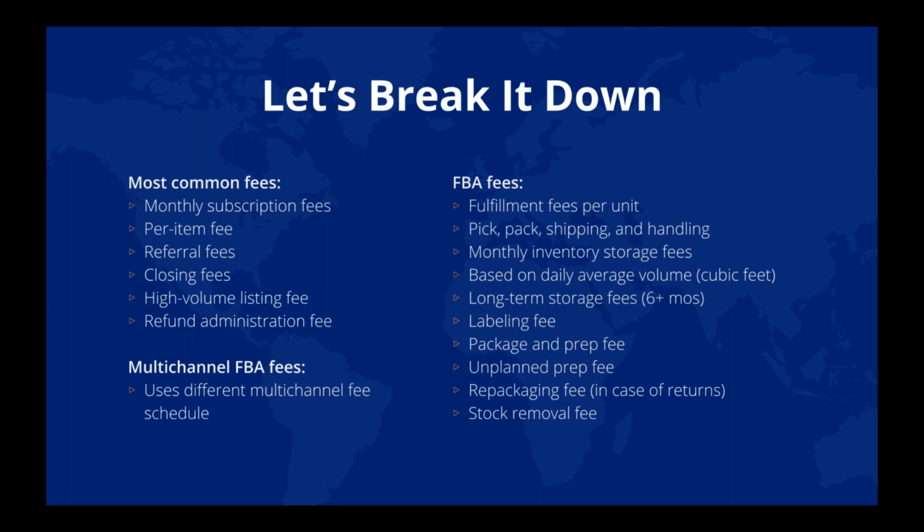So there's a myriad of fees that Amazon has in there. And they have even restructured the fees and in theory made them easier not too long ago. And so these fees could even change by Amazon coming up. So just to be able to be flexible in what these fees are, where they go, how that fits in with your profit and loss statement, how that fits in with your individual orders. This is really, really key to understanding the success of your business.